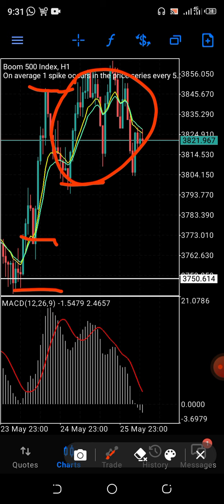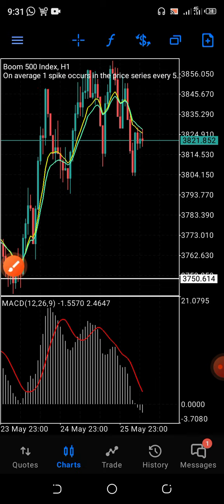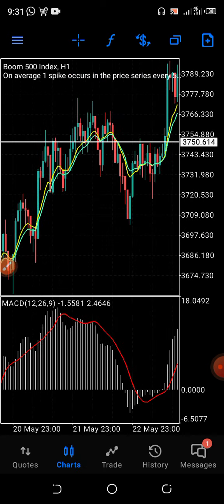You don't trade anything. Even though this market is making a move, allow it to make a genuine move by breaking out from these places or breaking out from here. And that is when you can say that I have a market to trade. Simple. Do you see that? So once you see something like this, avoid the market.